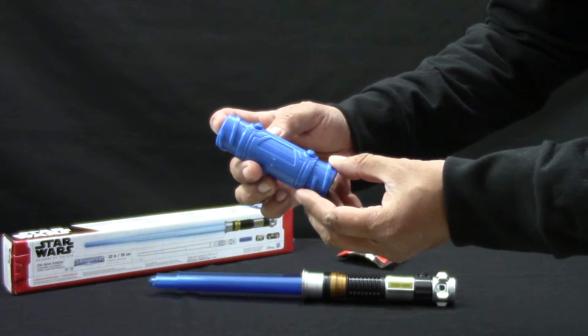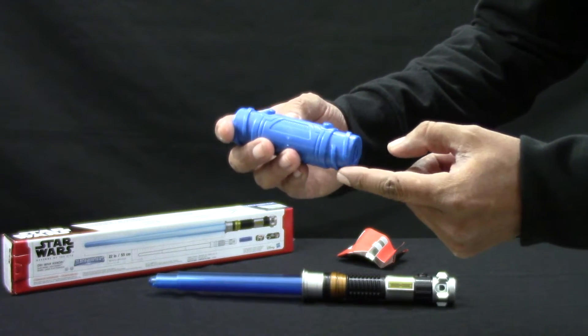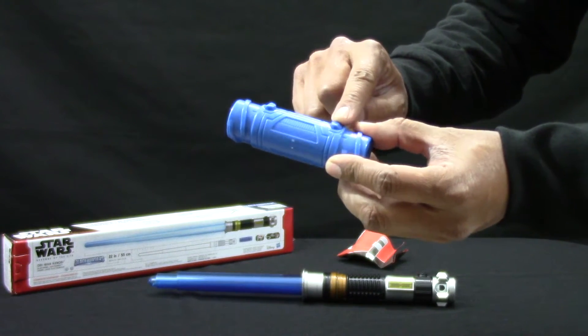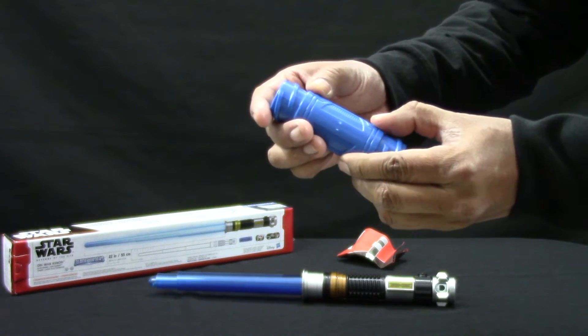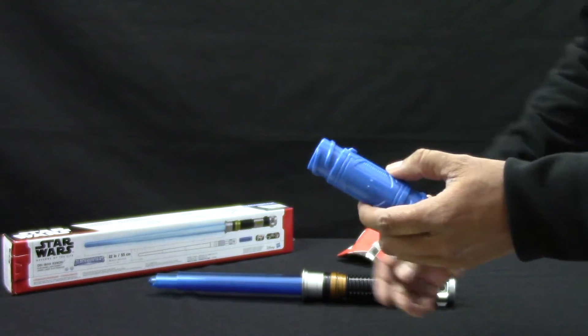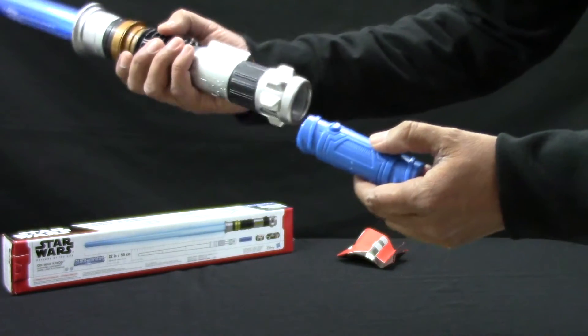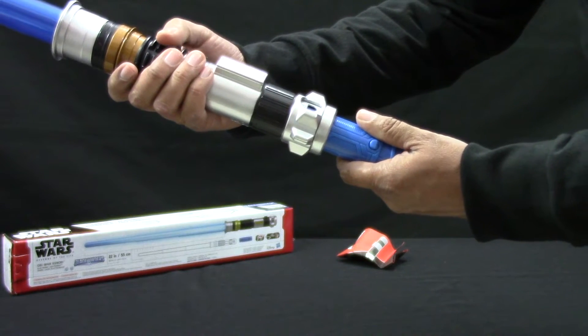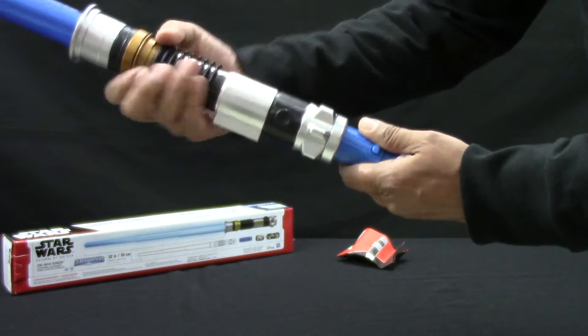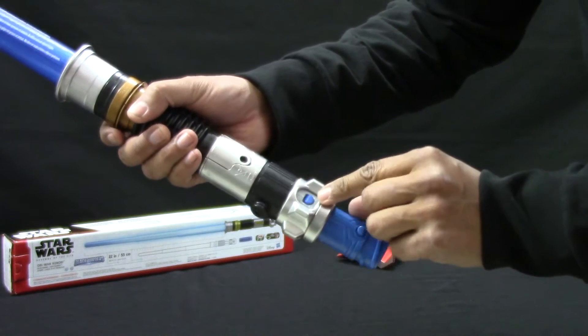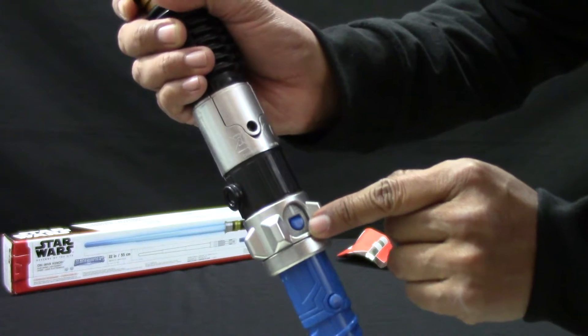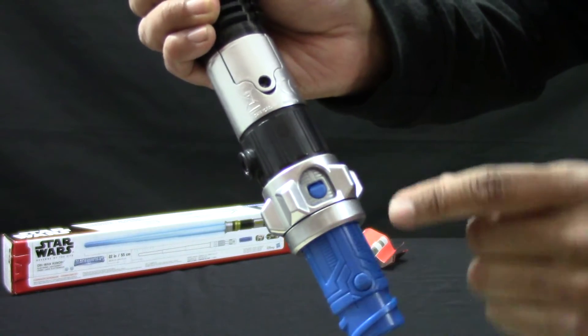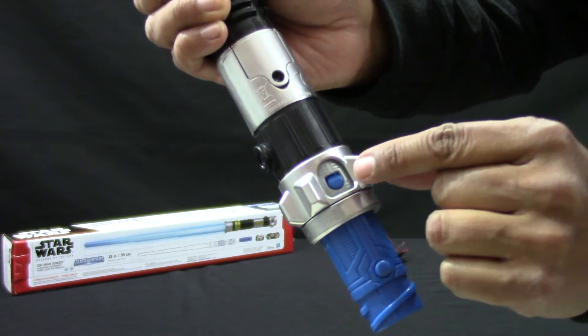And finally, this blade builders adapter. You can connect one accessory on each side. This connector has these buttons to lock our accessory when it's placed. Now let's see how it could be used. We must place the accessory and turn on this way. Now our adapter is locked and cannot be separated. If we wanted to separate, we must press this button and unscrew in the opposite direction.